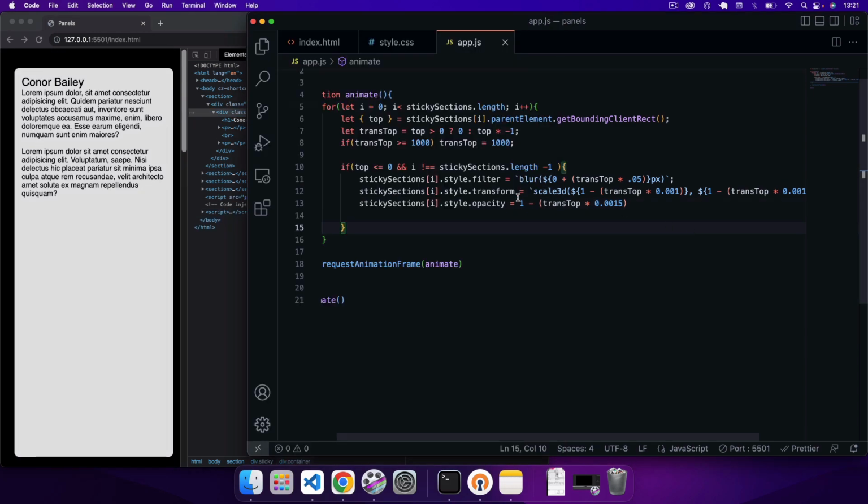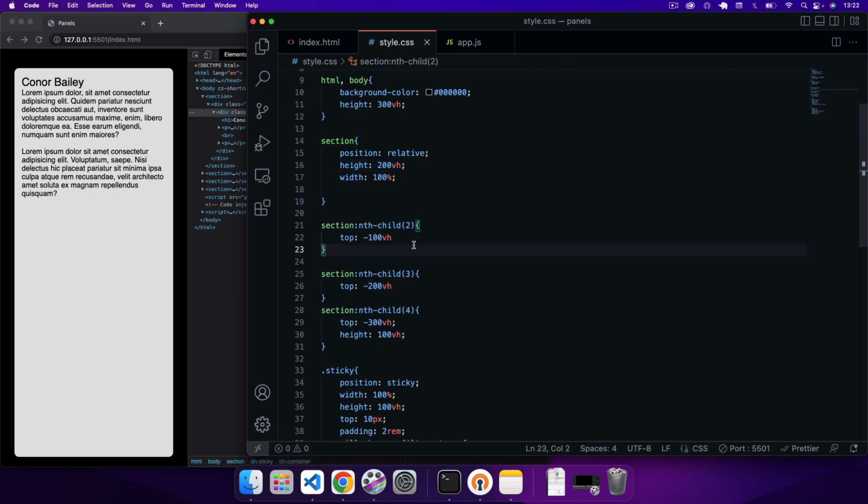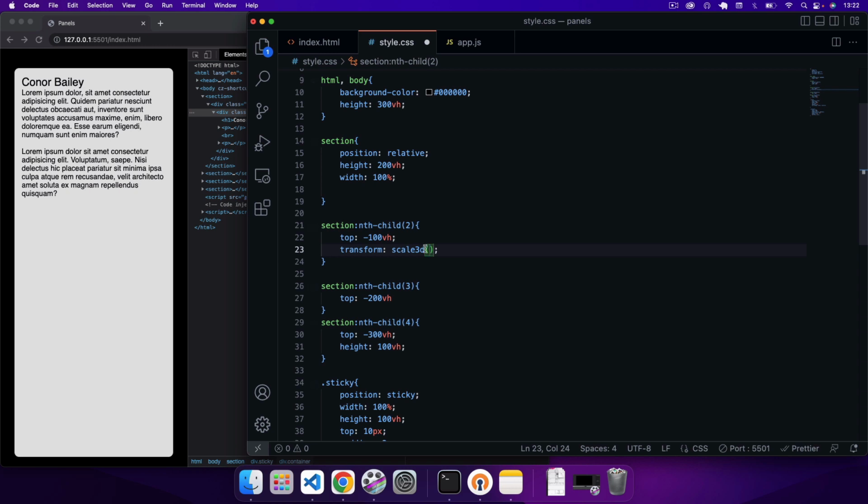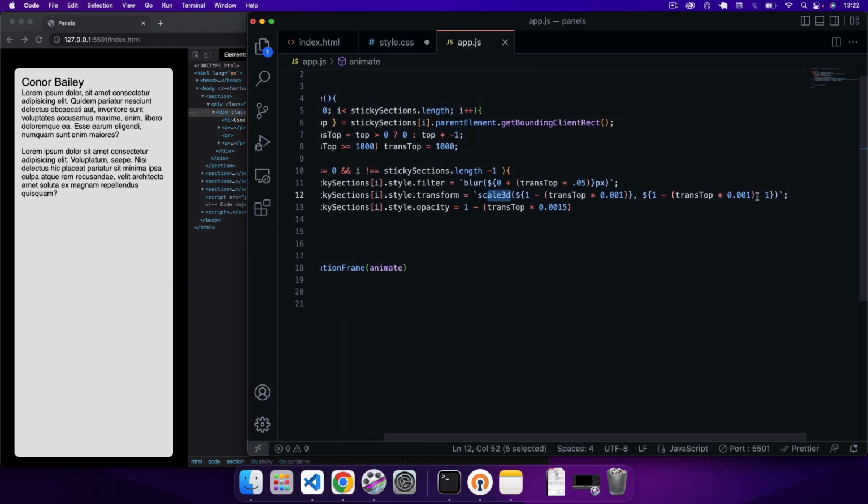Why isn't it doing that transform? Is scale3d right? Let's just try on this. Okay, I've obviously not entered this function right. I'm just going to delete this and say scale3d again.